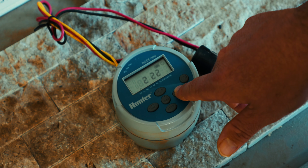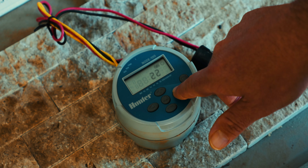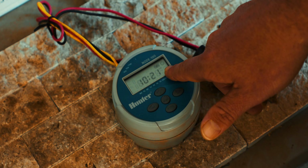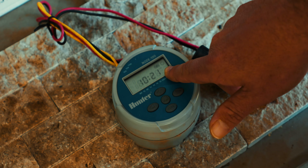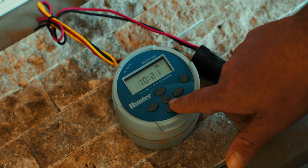Now we'll continue on, so we'll hit the right arrow one more time. Now it shows our time. So it's flashing on AM. Currently right now we can change it from AM to PM, but we're currently at 11:35, so we're going to leave it at AM.